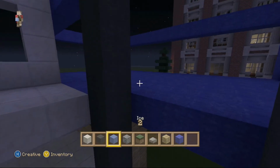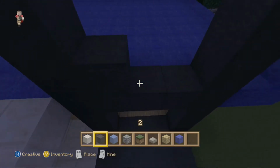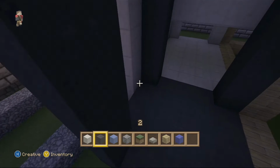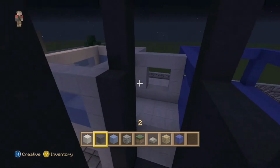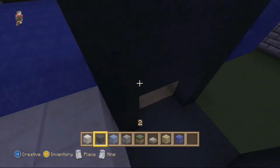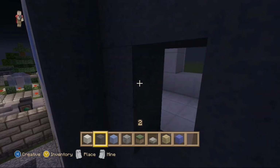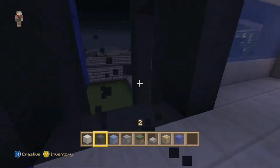Okay, so what we're going to do is take this black wool here and here. We're actually going to seal this off, but not there, because I'm not sure, but I would like there to be a section there. Okay, let's go all the way up to probably there, just to make sure that that's good. Okay, so this is going to be open, but this probably shouldn't be, so we're going to go like that. So this will be like a little doorway up to the second floor. Well, you know what, we're going to leave it open. Leave it open, might as well.